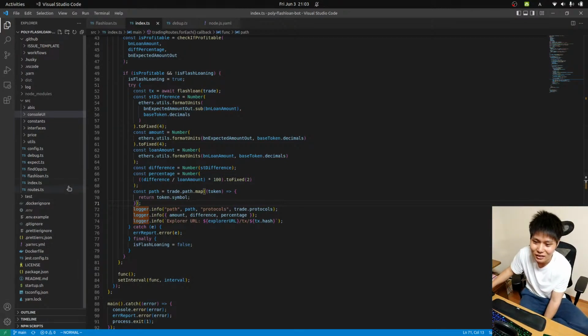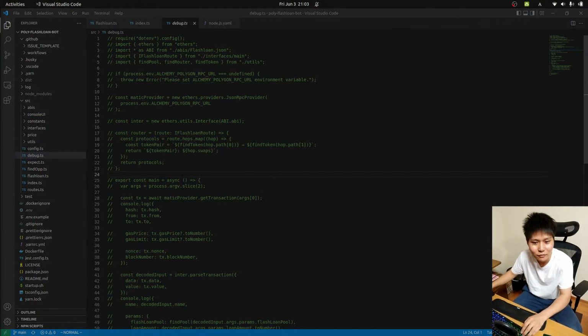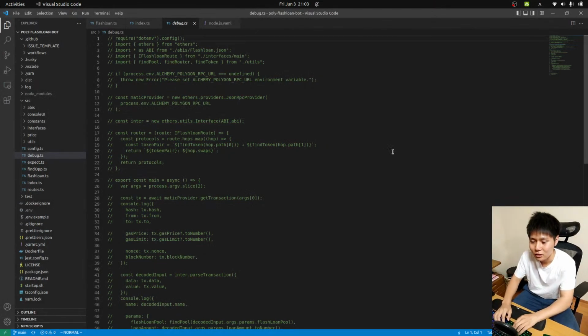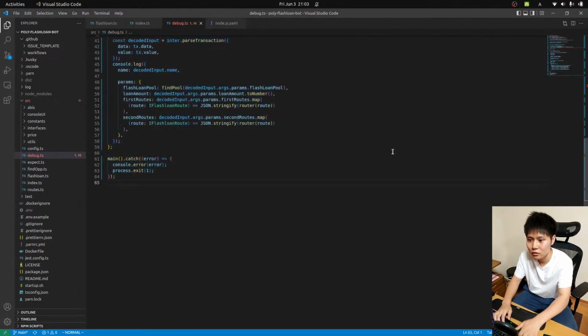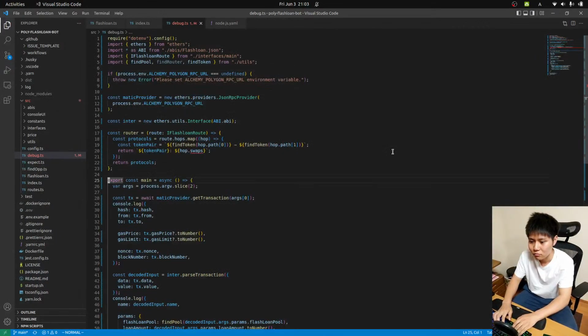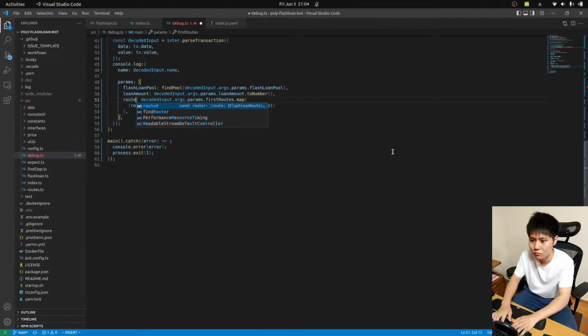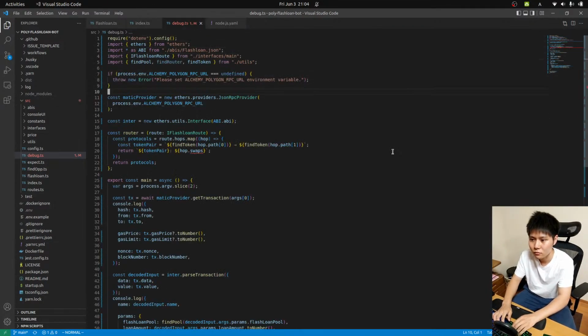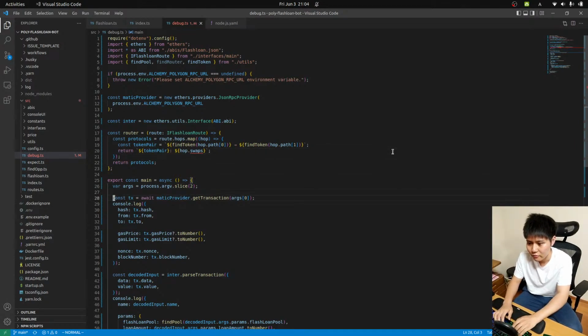TS node debug. Let's see. Oh man. Protocol arguments, turn actions, get turn actions.